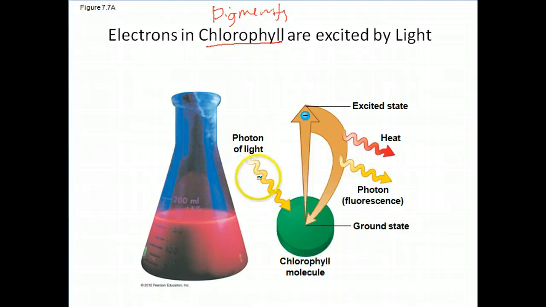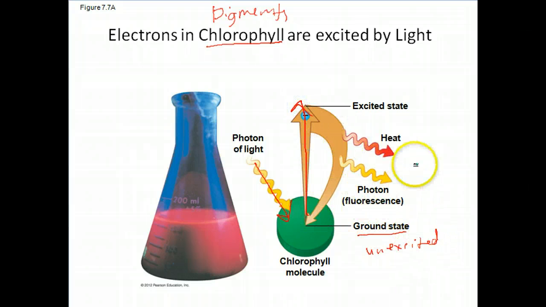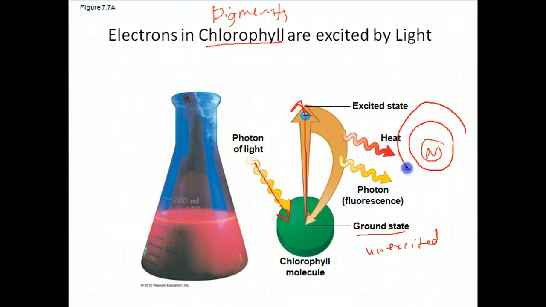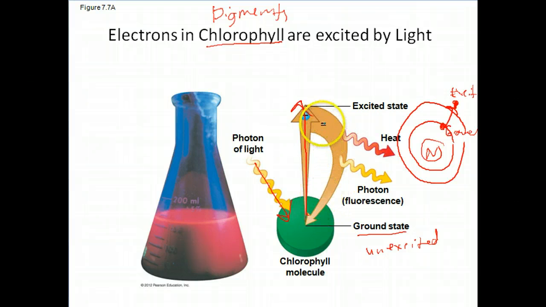If you look at a chlorophyll molecule, it's going to absorb light. What that does essentially is it takes the electrons in chlorophyll and takes them from a ground or unexcited state and transitions them into an excited state. For a generic atom, it's going to take the electrons from one energy level and pull them to a higher one — that's the excited state, and the lower one is the ground state. When light is done exciting, the electrons return back to the ground state, and in the process heat is generated as is light, which in this case we call fluorescence.